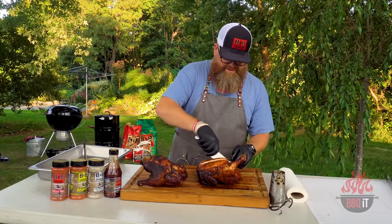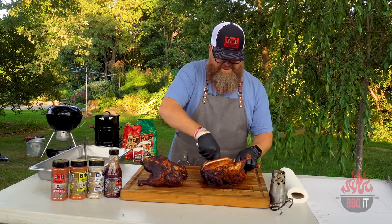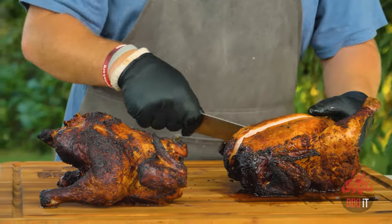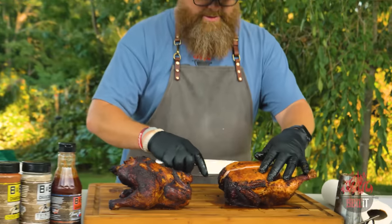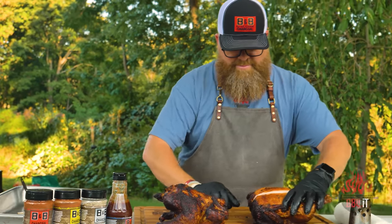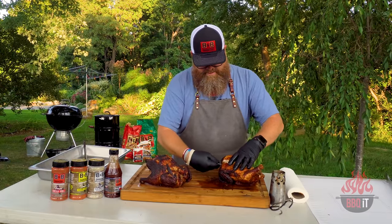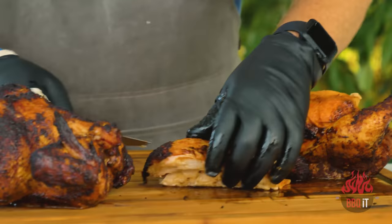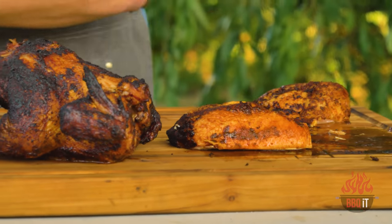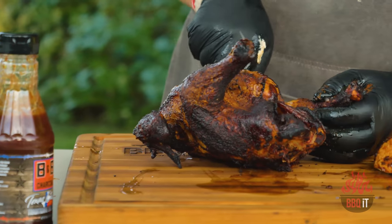We'll cut some leg off and then get a little bit of dark meat, a little bit of light meat to each. I'll do a taste test and then JJ can come in here and that skin is gorgeous. Man, she is juicy. Resting 25 minutes and look at that juice. Wow. That is unbelievable. And there goes our breast. Oops. All right, and let's get some of this. Wow.